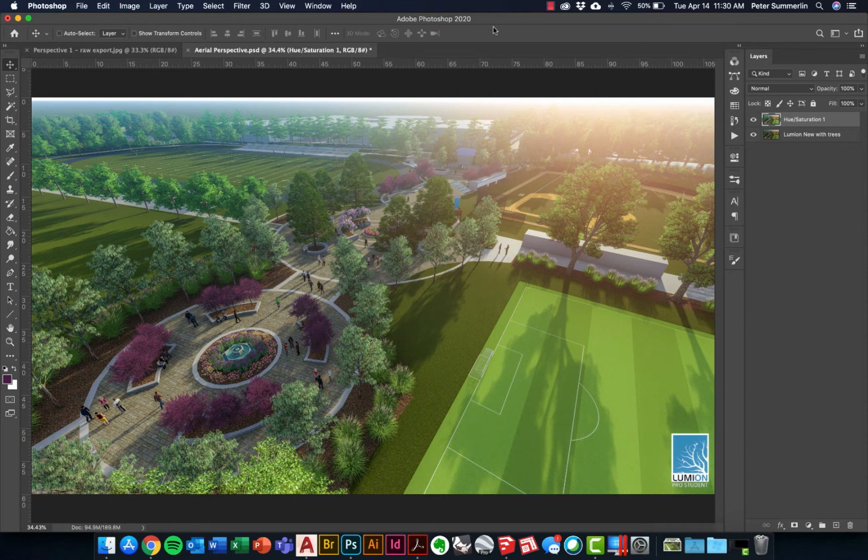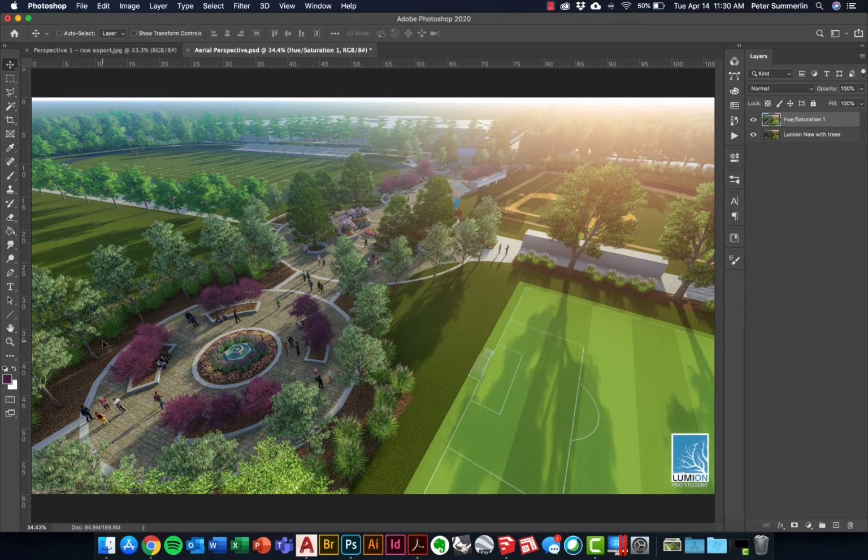This tutorial is going to talk about the selection tool select color range to pick specific color pixels inside of your perspectives and adjust those accordingly. In this example, we're going to take the purple that is in these trees and we're going to change all those colors to a green color to sort of match up some of these other trees as if it were a different time of year.